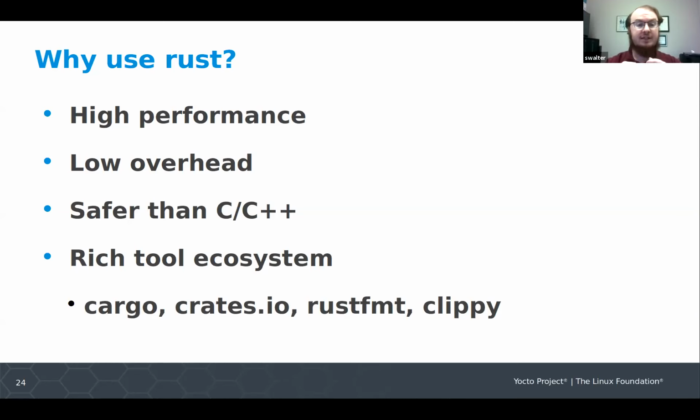But there's kind of two sides to that coin. The downside is that it tends to increase the amount of time it takes from "I wrote my code" to "I've got it compiling," because you're going to have to deal with a lot of the issues up front. And especially for somebody who's new to the language, that can be a little frustrating because it feels like you're not making progress. But I think it helps to know that that is normal and that most people go through that. And after a couple of weeks, say, of learning curve, it gets a lot better.